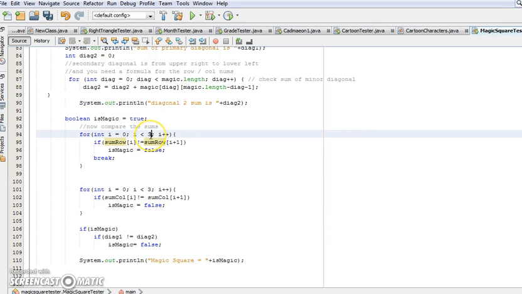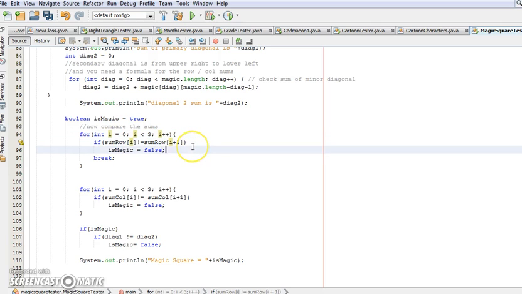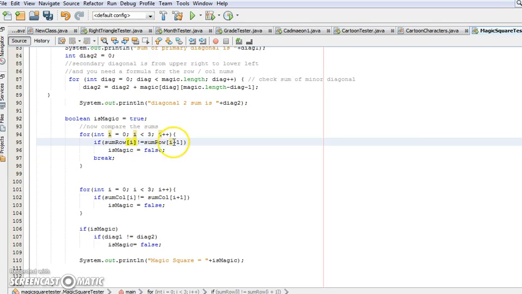Now notice I put a 3 here and not a 4. I have a 5 element array. Normally I would loop from 0 to 4. The reason I went to 3 here is notice that I'm comparing each one to the one next to it. And if I put a 4 here, eventually my array would go out of bounds because 4 plus 1 would be 5. And there's no element with an index of 5. So if I put a 3, that works. That's a 0. It compares 0 to 1. Then it compares 1 to 2. Then it compares 2 to 3. Then it compares 3 to 4 and tells me whether or not it's a magic square.